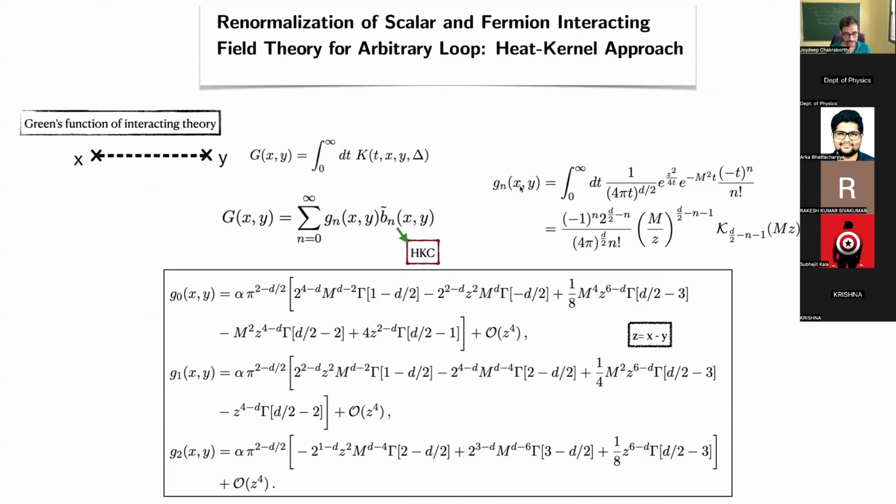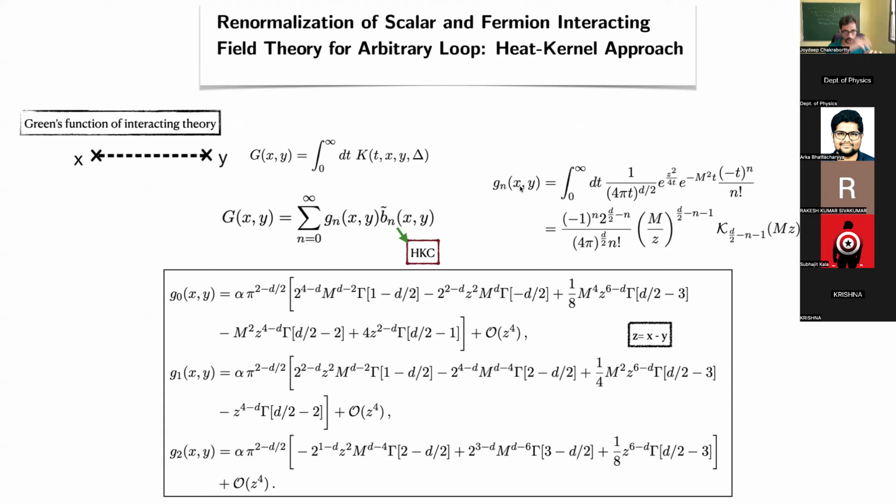What is the meaning of that? Let's try to recall what we do in normal quantum field theory. Let's focus on the scalar one. In scalar quantum field theory, even though we have interactions, when we calculate the propagator, we consider the free part. Our propagators are basically derived from the free propagator. That's why you call it the free propagator, the Green's function of free propagators, right? 1 by p square minus m square.